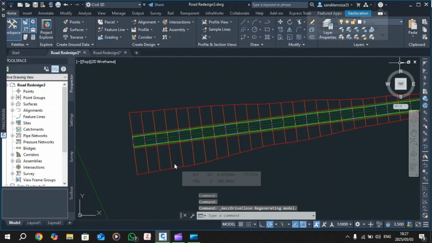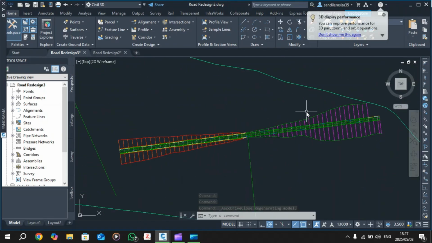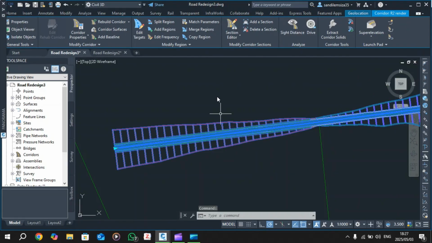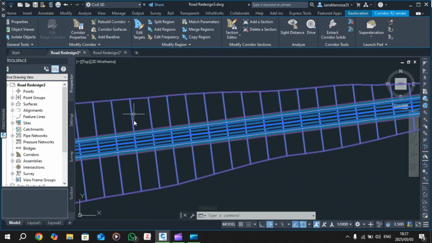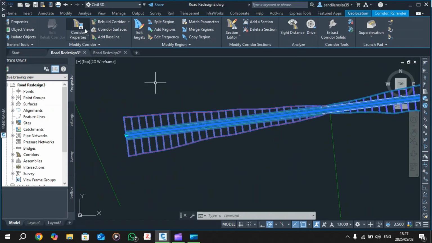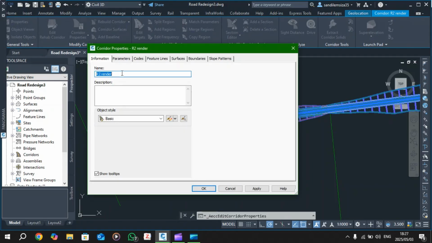This is your corridor. Now again, I did mention that you can change a few things on this corridor specifically. Let's say I want to change frequency, meaning these vertical lines, how frequently you want them to appear on your corridor. If you click on that and go to corridor properties over here, you can click on this, and then it'll bring up this pop-up menu with information.